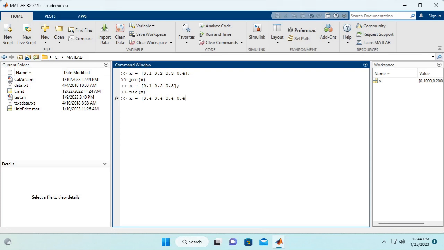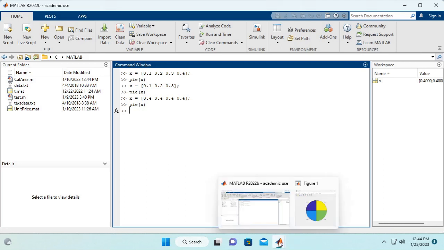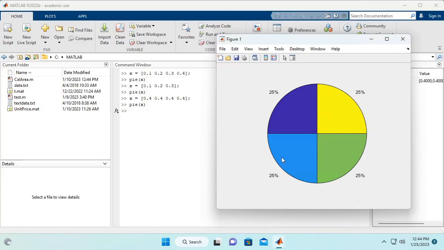So you will see that all values are the same, and I will generate a pie chart that is evenly distributed. And those distribution percentages will be 25, and the 25 will be the normalization of the x vector to the sum, which is 1.6.